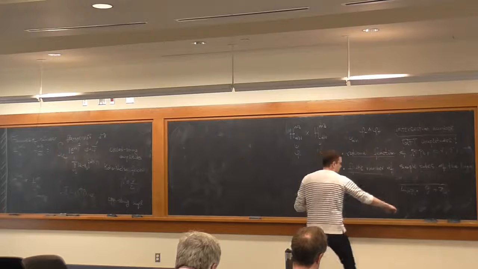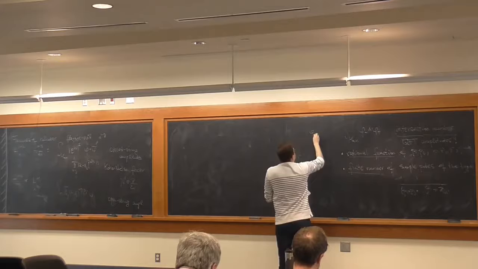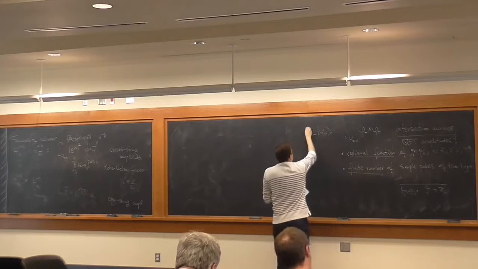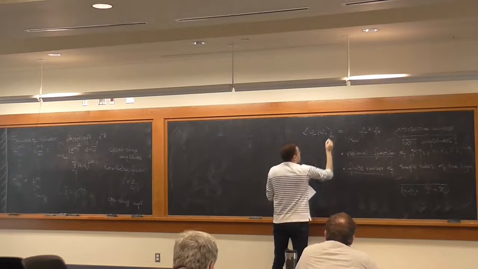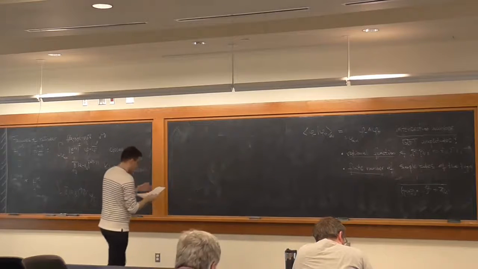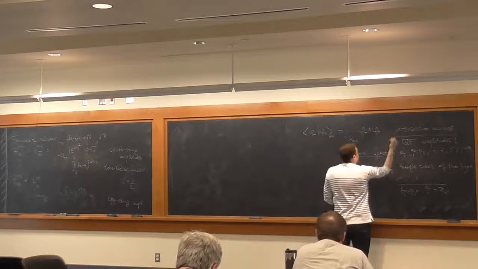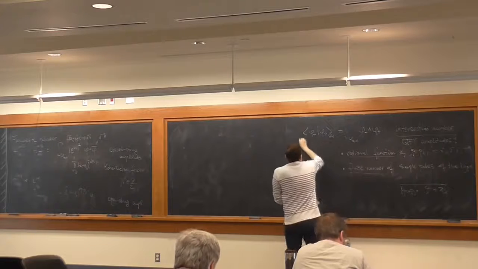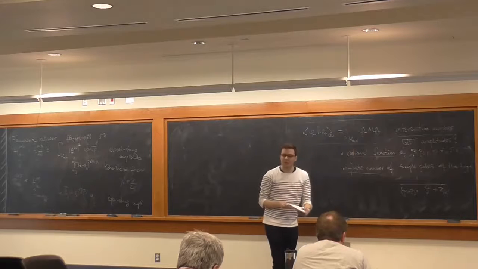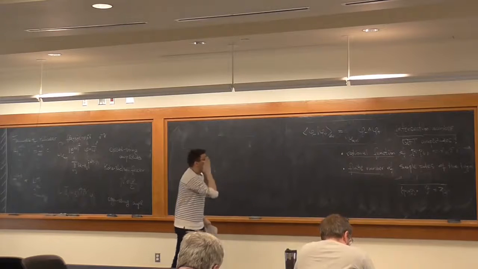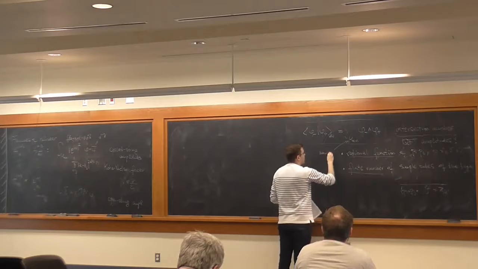So very good. Let me call this object from now on some invariant of phi minus and phi plus. Let me use this bracket notation to denote this object, and in order not to forget that it really depends on this twist, let me add it here. One key point, which relates to William's question before, is that this integral, as written here, doesn't really make sense. This is related to the fact that the moduli space is a non-compact space.